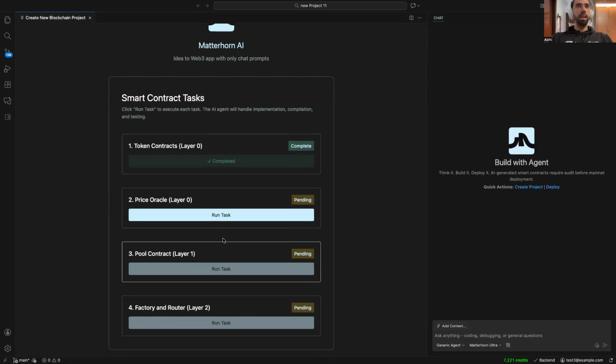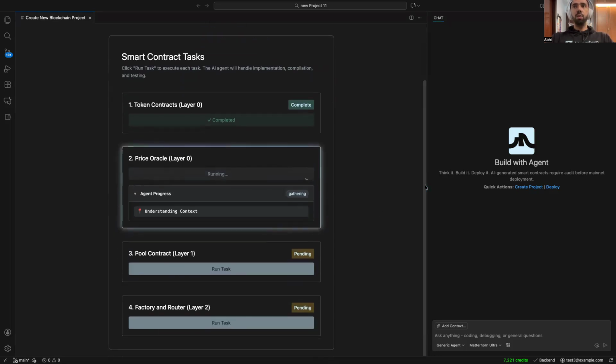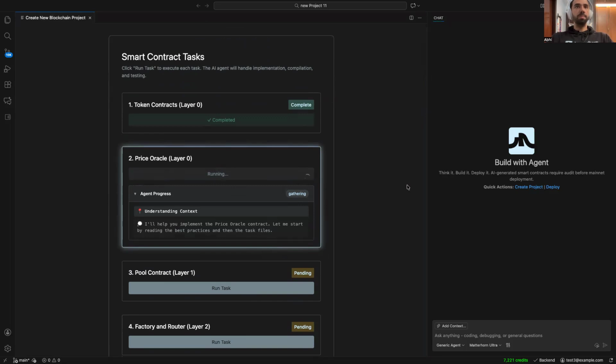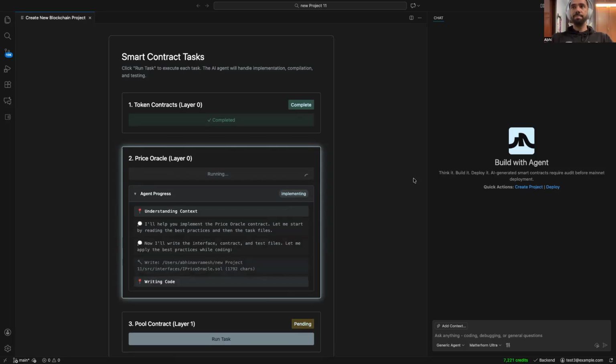Let me run the other three tasks as well. And I'll let you know once those are done, and then we should be able to generate the front end and deploy the application. Once the other two are also done, in the next maybe 7 to 9 minutes, we should be able to see everything else.